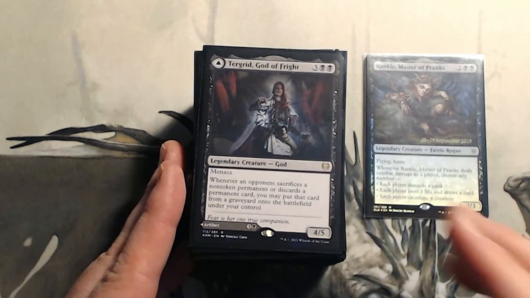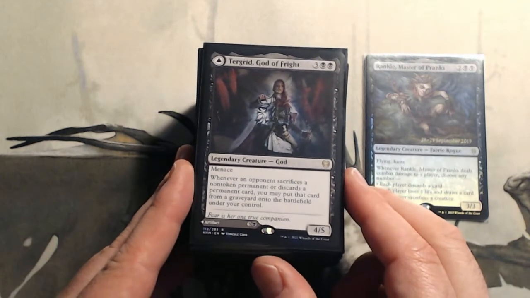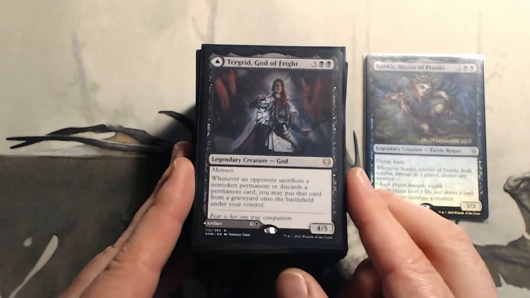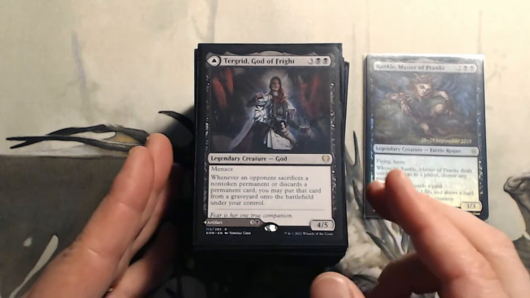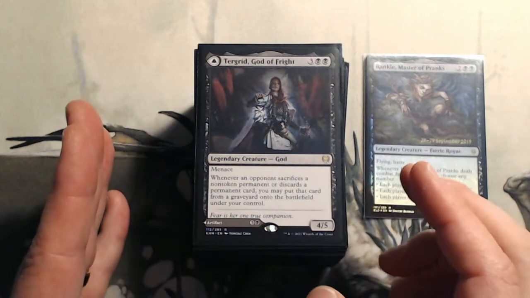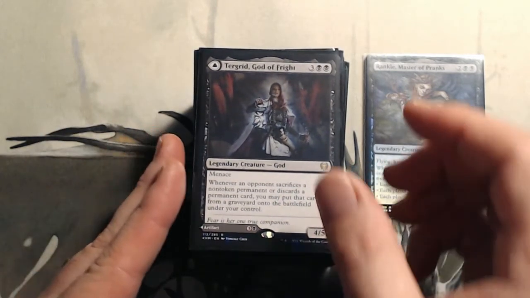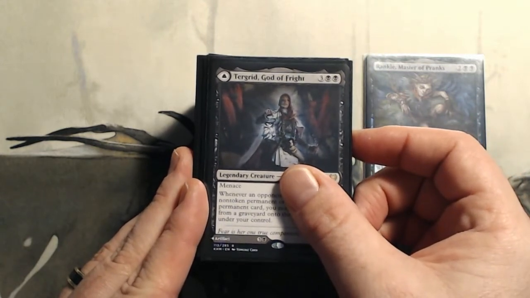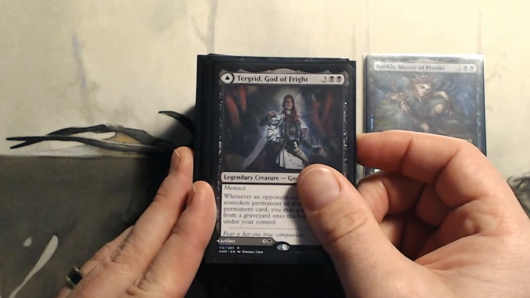And then Tergrid, I'm forcing my opponents to sacrifice creatures and discard cards. If they discard a permanent, I'm also going to get them. Tergrid is a very powerful card, so make sure that your group is at that kind of power level. But very, very strong. Normally I'll do Rankle on 4 mana, 5 mana Tergrid, and then swing out with Rankle, and you're just going to get so much value.